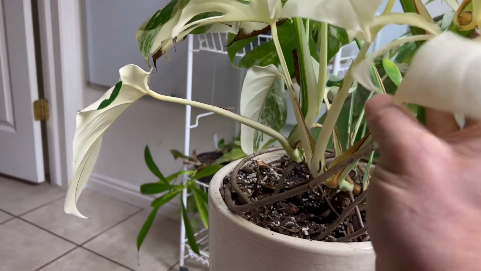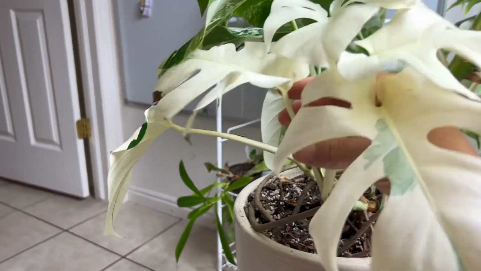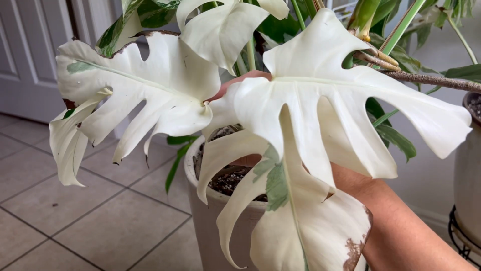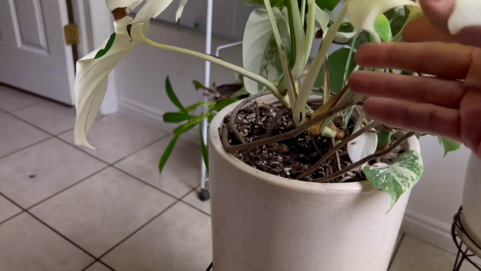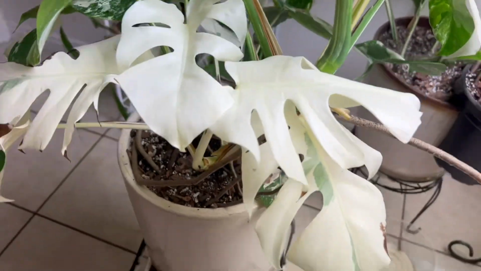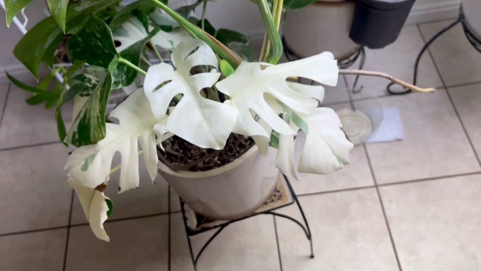And this is why. You'll see this vine is giving me a problem. Yeah, too much white, pretty much. So I'm gonna have to chop that eventually. After it roots, probably sell it, let somebody else take their luck with that.